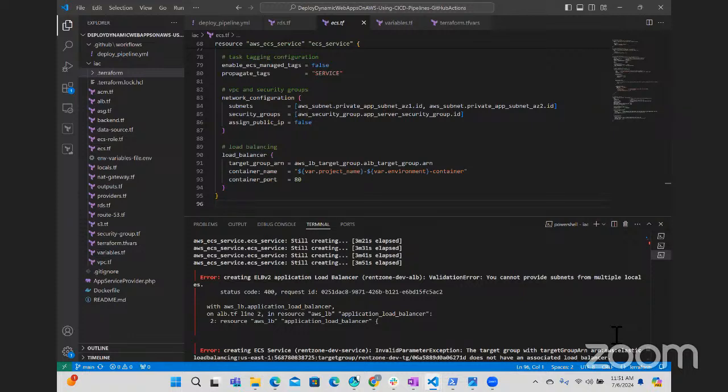Load balancer cannot provide subnets from multiple locals. So go in your alb.tf line 2.